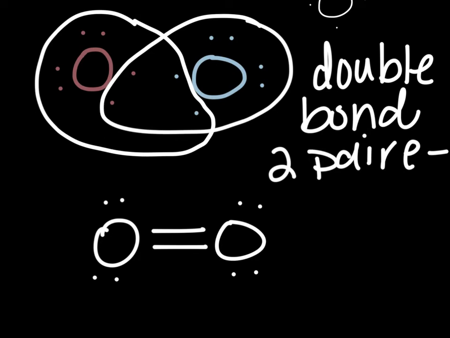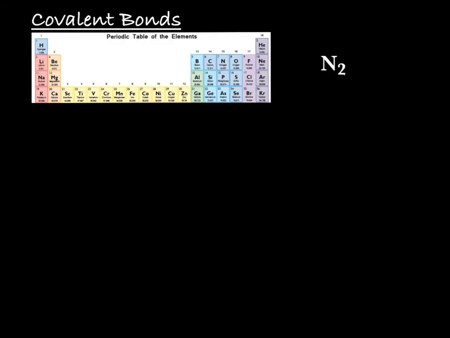And the last bond that I'm going to go over is a triple bond. Nitrogen is really good at forming a triple bond. If we look at the Lewis dot diagram for nitrogen, it's in group 15, so it has 5 valence electrons. I can see here I have a pair at the top, so they're not going to be involved in any chemical bonding. The electrons that are going to be involved in bonding are this one, and this one. Because it's got 3 lonely electrons, it's going to form 3 bonds. So nitrogen is going to bond to itself. It's going to form what we call a triple bond.